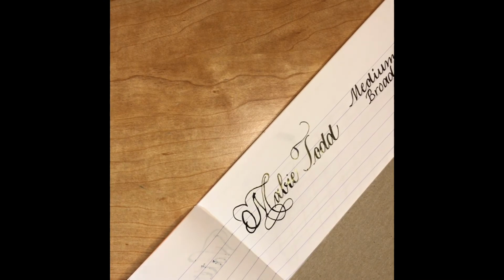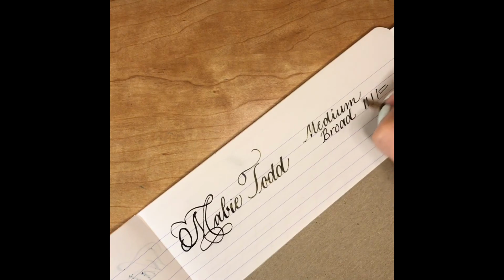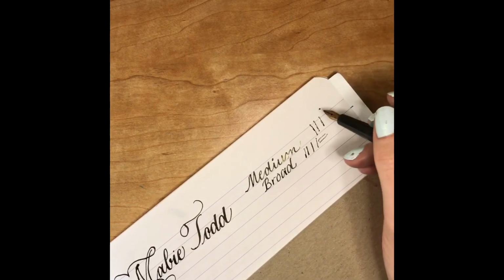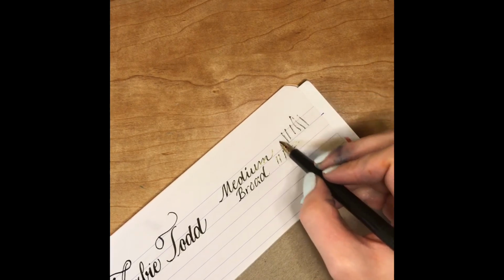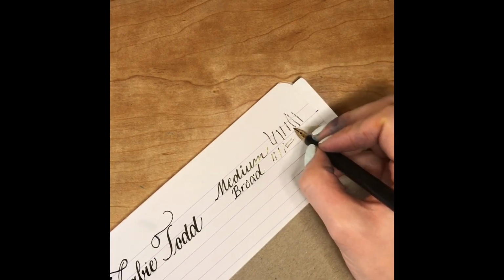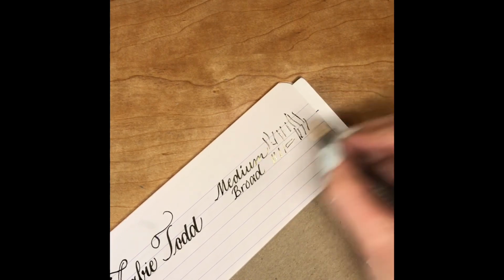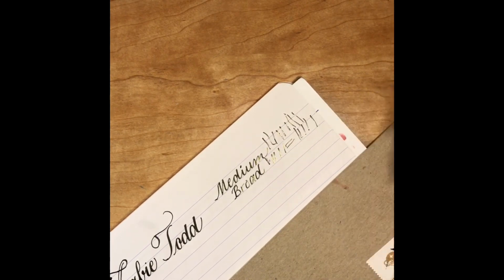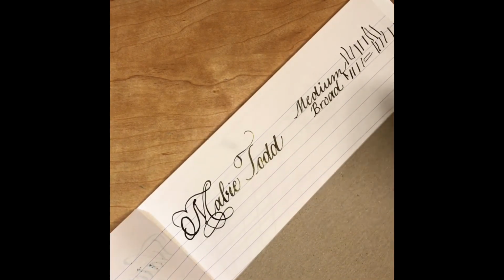I'm not good at deciding between mediums and broads. I think it might be a broad because that's not applying any pressure at all. Like, bump, bump, that's how it is. There it is on the up. So is that a broad? It's kind of squarish. I don't know. It's medium or broad. Not quite sure.